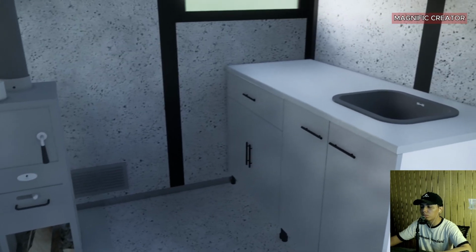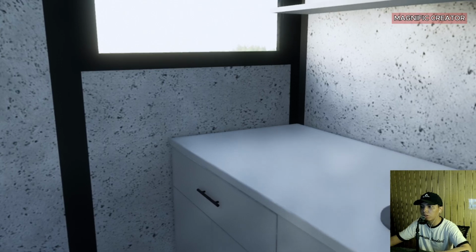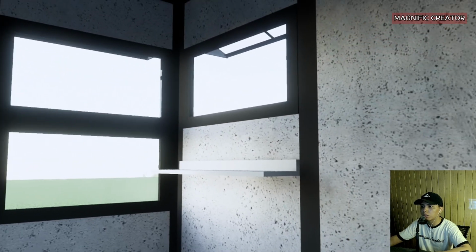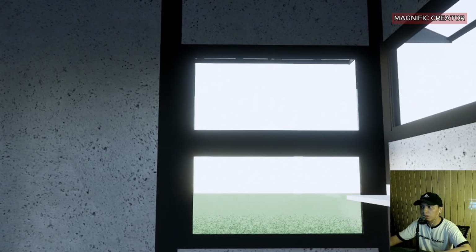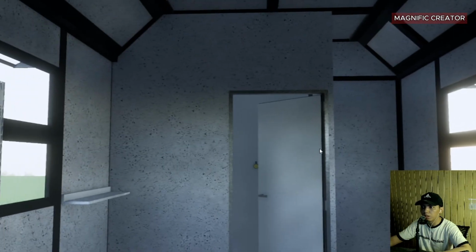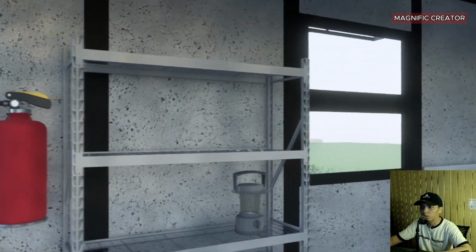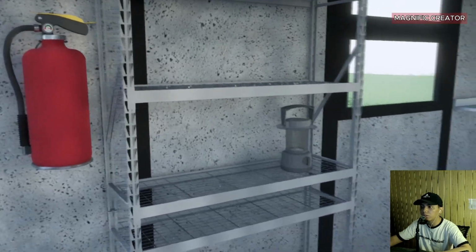It's just a simple and small kitchen layout with a kitchen sink and some space for cooking right there, and with one shelf on the wall, with a corner window, a right side window and a front side window with top hung opening. And we can see the other side has several shelves for everyday, daily needs.